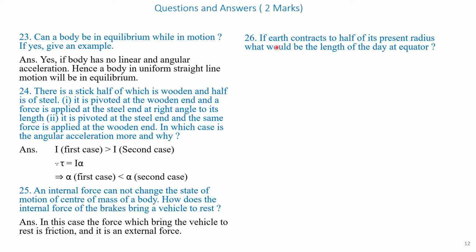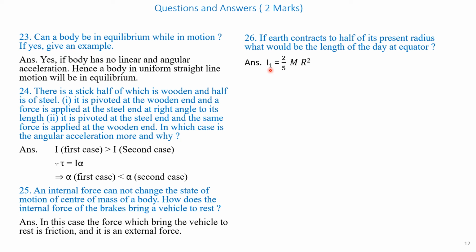Question number 26. If Earth contracts to half of its present radius, what would be the length of the day at the equator? Please read the question. It is a hypothetical question. If Earth contracts to half of its present radius, what will be its effect on the length of the day at the equator?